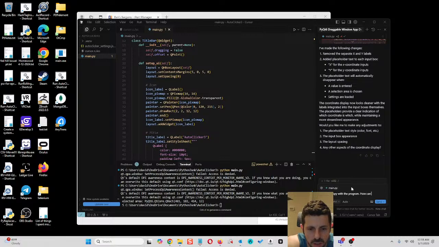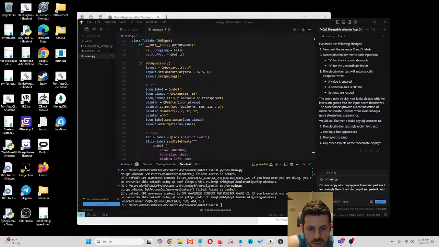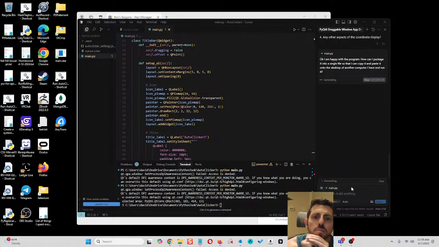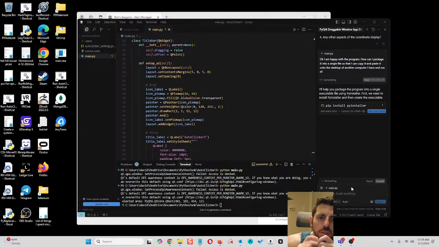How can I package it into a single file so that I can copy it and paste it onto the desktop of another computer I have and run it? Okay, PyInstaller. This is another package we've got to install for Python. Pip install PyInstaller.